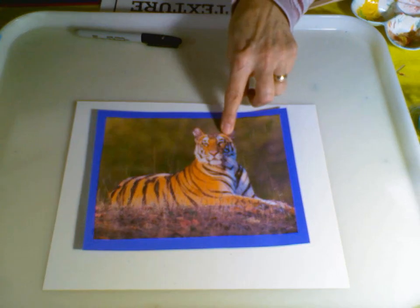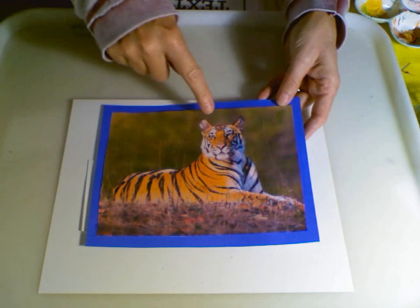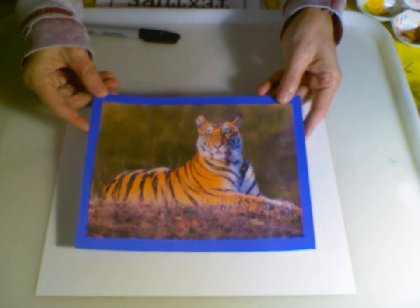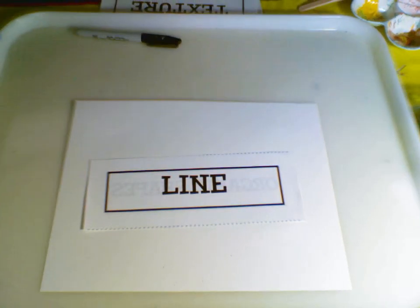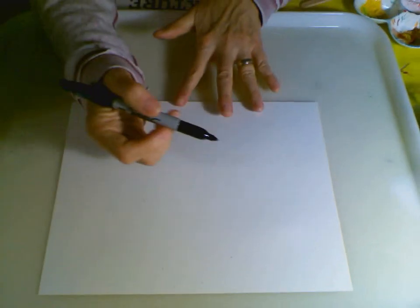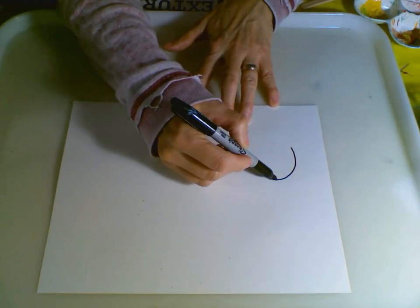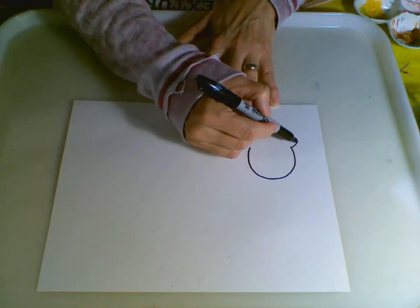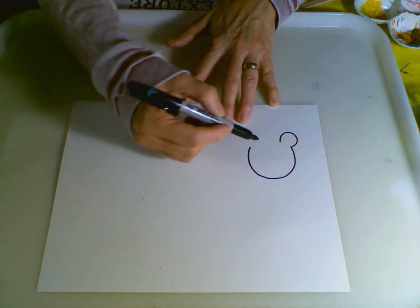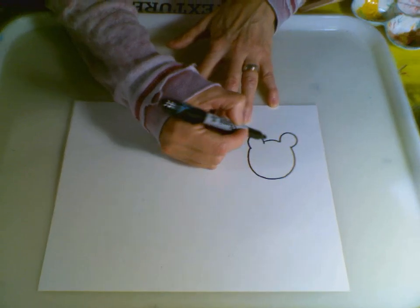So we're going to create a tiger today. Now this is an actual photograph, and we're going to create his form by using lines and shapes. We're going to start with a simple line, and we're going to have our tiger standing up. So our simple line is going to be that of the letter U. We're then going to create upside down U's for his ears, and then a line to connect.